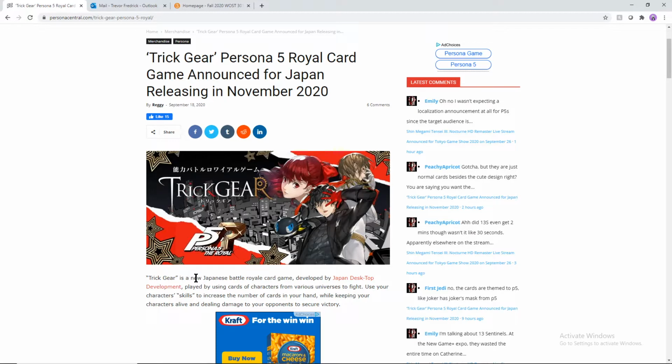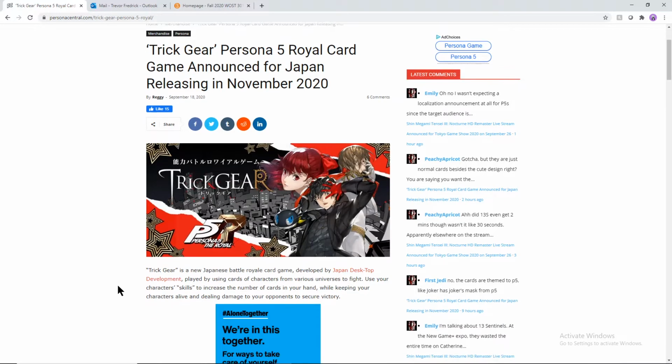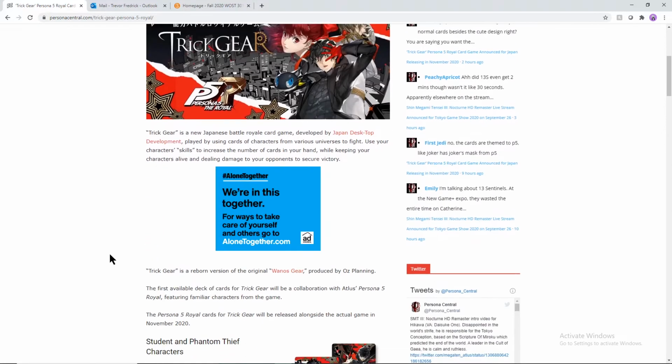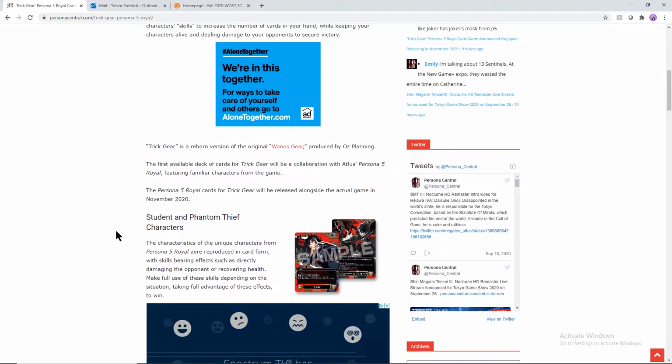But yes, TrickGear is a Japanese battle royale card game developed by Japan Desktop Development, played by cards using characters from various universes to fight. Use your character's skills to increase the number of cards in your hand while keeping your characters alive and dealing damage to your opponents to secure victory. So this is going to be releasing in November 2020. Don't have the exact date yet, but this is going to be a sort of card game.